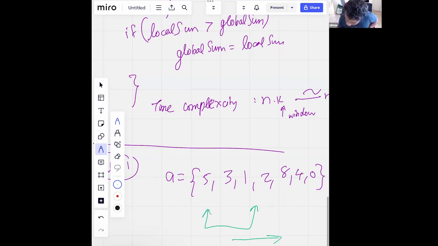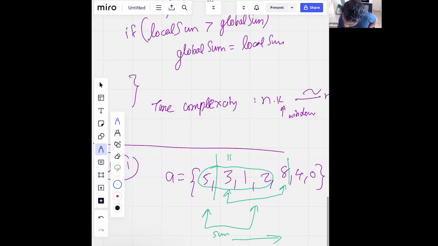Every time we were getting the sum of this window, but the truth is, you really don't care about the sum all the time. You only care about it once. Let's say you start with 5 plus 3, 8 plus 1, 9 plus 2, 11. When you slide the window one ahead, what you essentially are doing is you're removing 5 and adding 8, right?